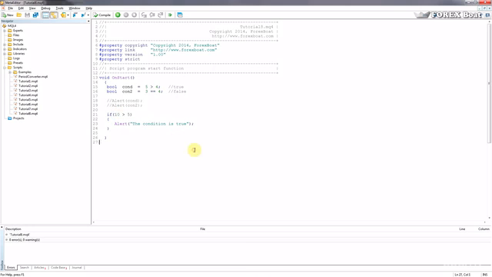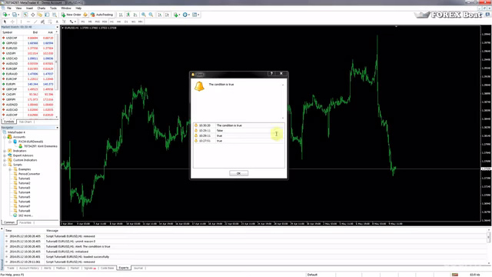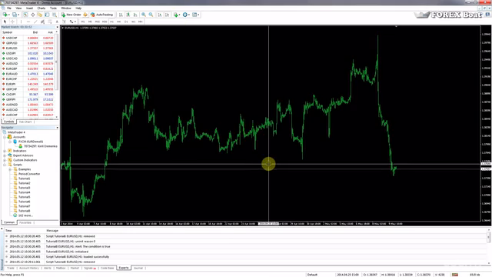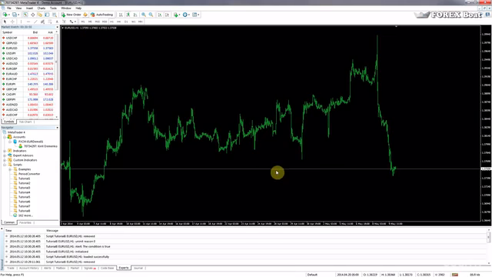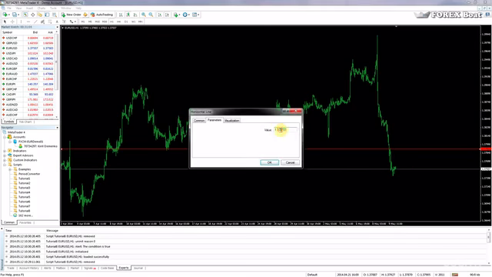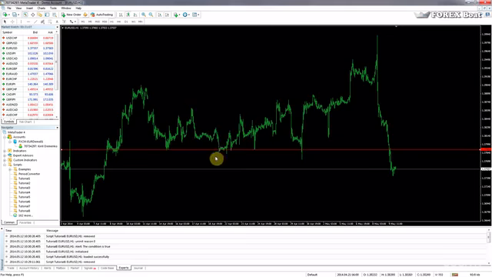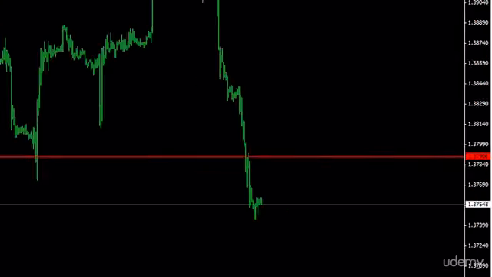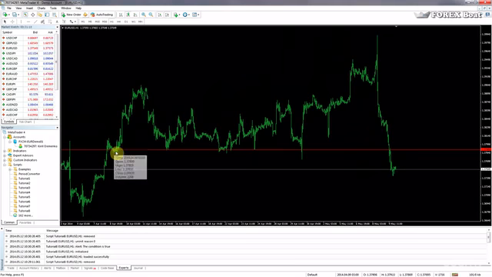What does that mean to you as an MQL4 programmer for the Forex market? Well, let's look at the chart here that I have. This is the Euro-Dollar H1, and let's say, for example, you have identified a resistance line here. Let's just round it to 1.37900.